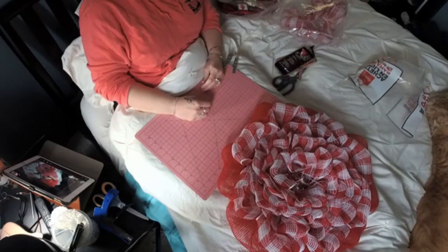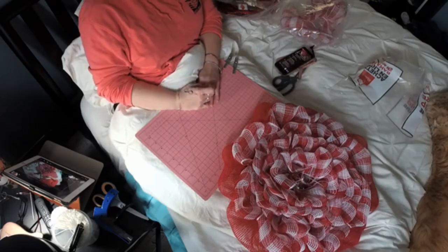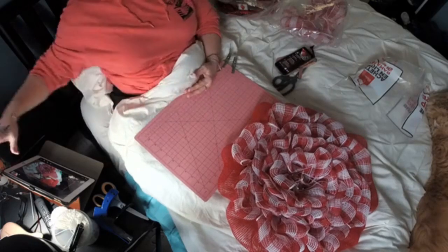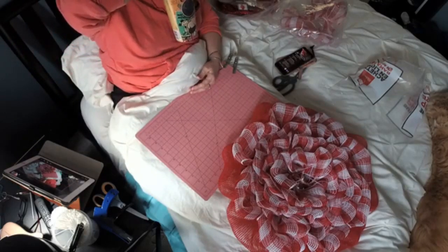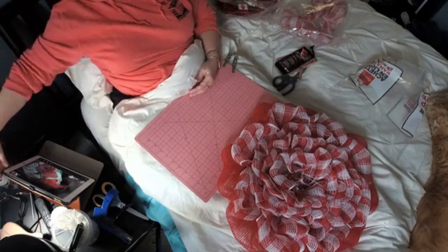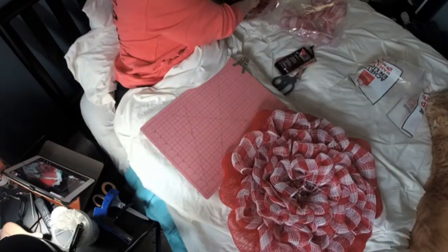21-inch poly burlap? No, I would never buy 21-inch poly burlap. What would you be using 21-inch poly burlap for? That's expensive. I actually wouldn't use 21-inch poly burlap for anything.